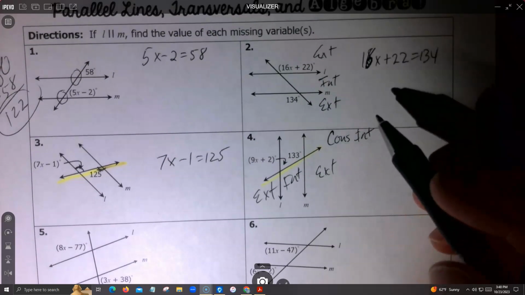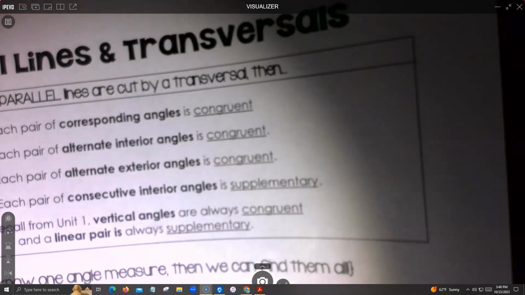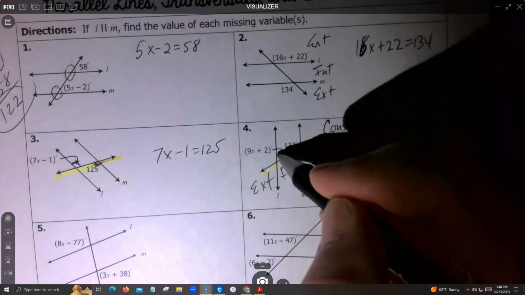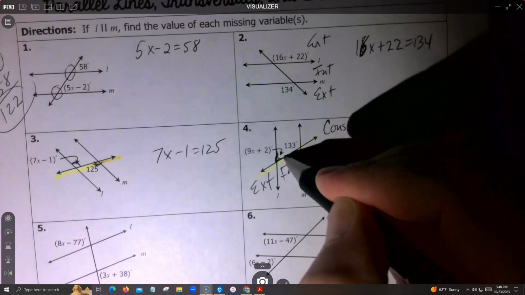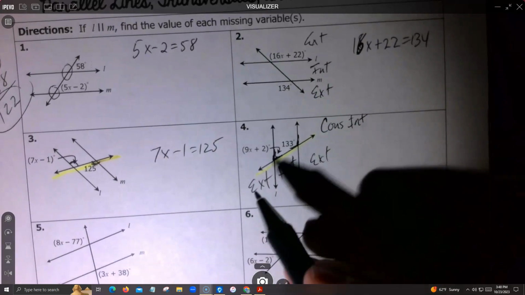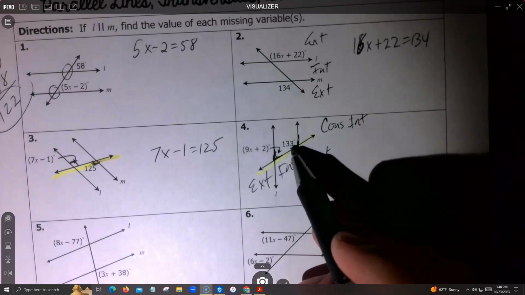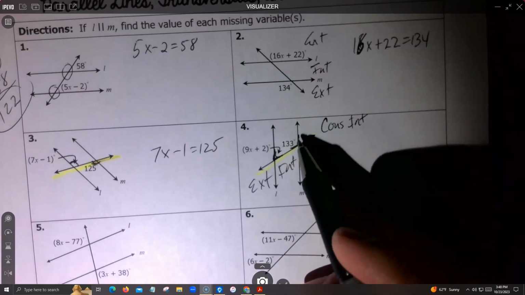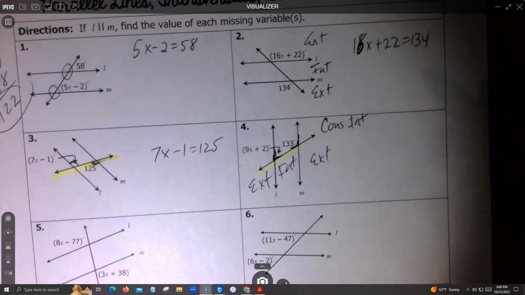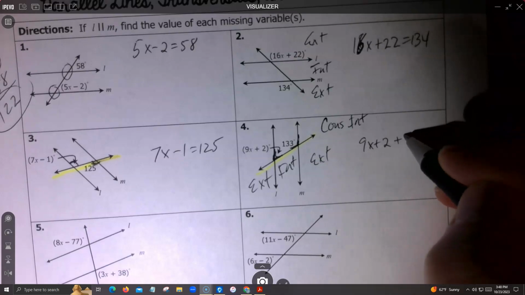And again, if you need to go back to that first page and refer to it, you've got all the different ones. But again, the question that I give to you is: is this angle right here and this big angle here the same size? And the answer is no. This one's acute, less than 90. It makes less than an L, and this one's bigger than the L shaped right angle. So this is obtuse. So when one's acute and one's obtuse, that means you have to add them up to be 180. So your equation would be this.